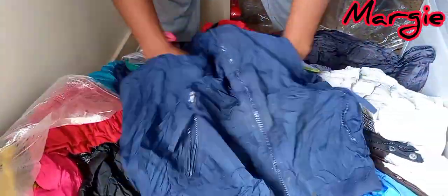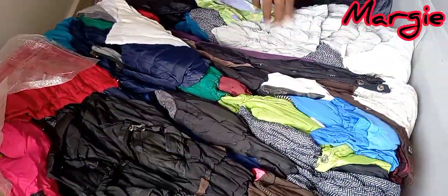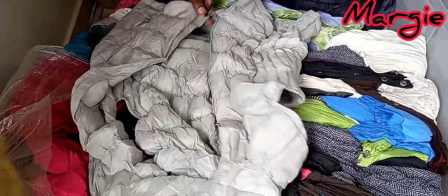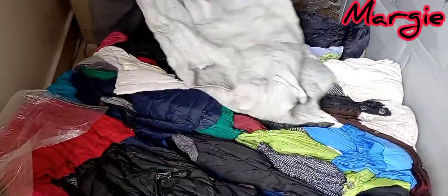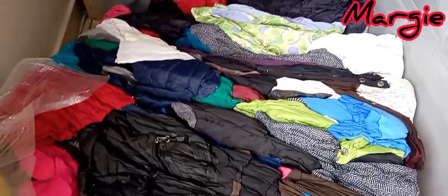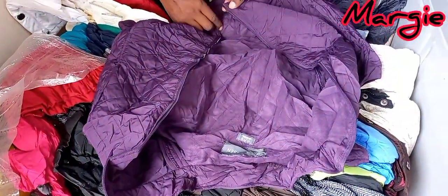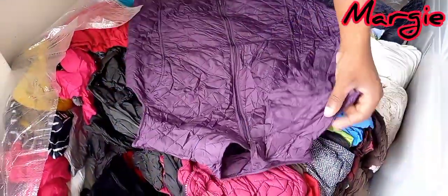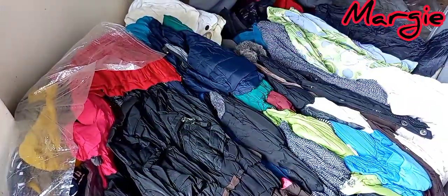All right, now this jacket's country of origin. Kindly note this information, because if someone asks me this in the comment section on a Monday morning, I'm going to ignore. Now this Bale, country of origin is Canadian. The number of pieces in this particular Bale is 120. The sizes are between sizes 8, 10 through to 20, so it's mixed sizes. The price of this particular Bale is Kenya shillings 17,000. So I've already given you all the details you need to know of this Bale. So let's just get into it.